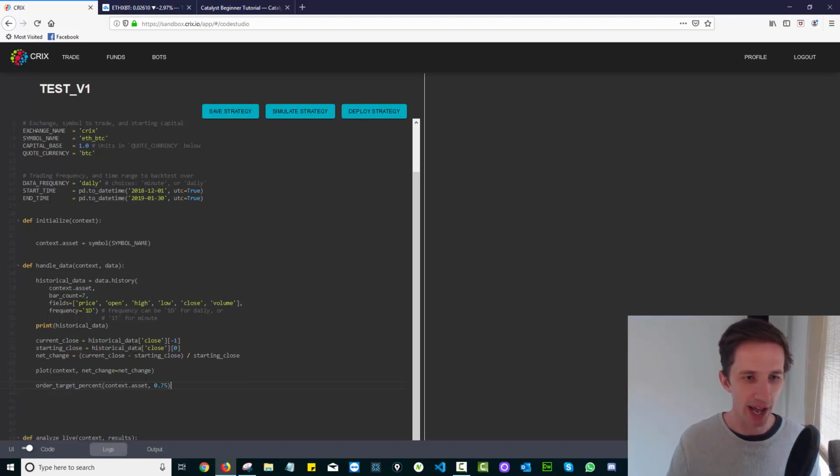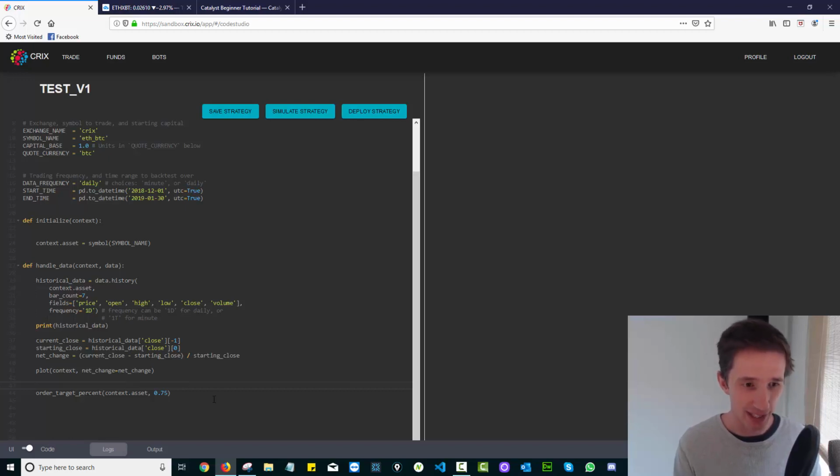Now, if we ran this, what will happen is it'll try and buy Ethereum to Bitcoin on every time iteration of data, which is not what we want. What we want to do is only buy if, number one, we don't already own some, and close out our position if we do own some and prices moved against us. So that's what we want to tell it to do. Now, the way that we do that is we put in what's called an if statement. And this is very, very useful. You're going to use this all the time, and you're learning some Python over here, which is really cool.